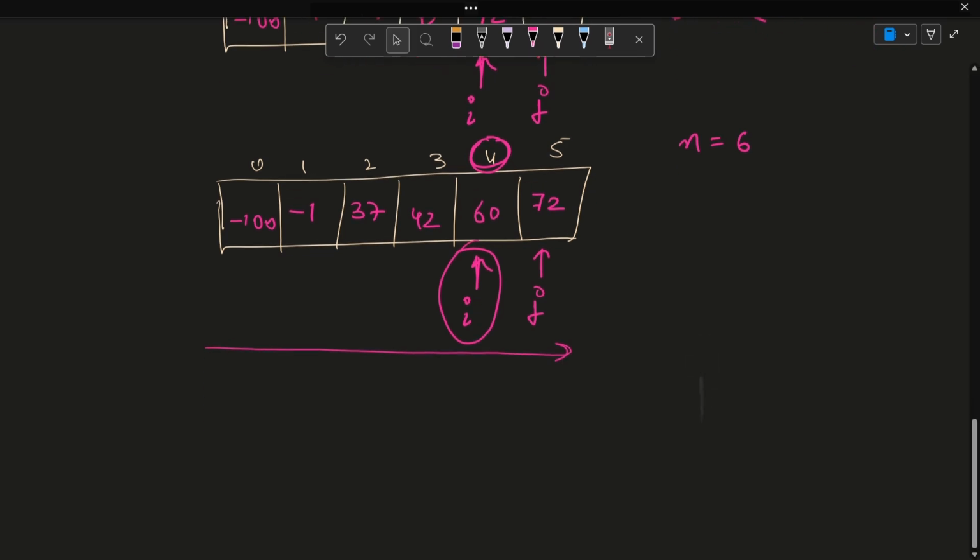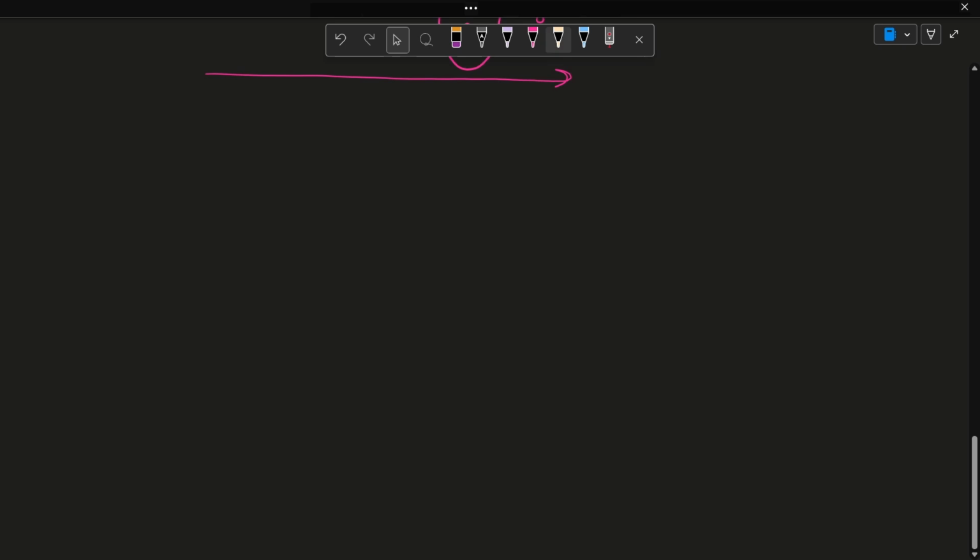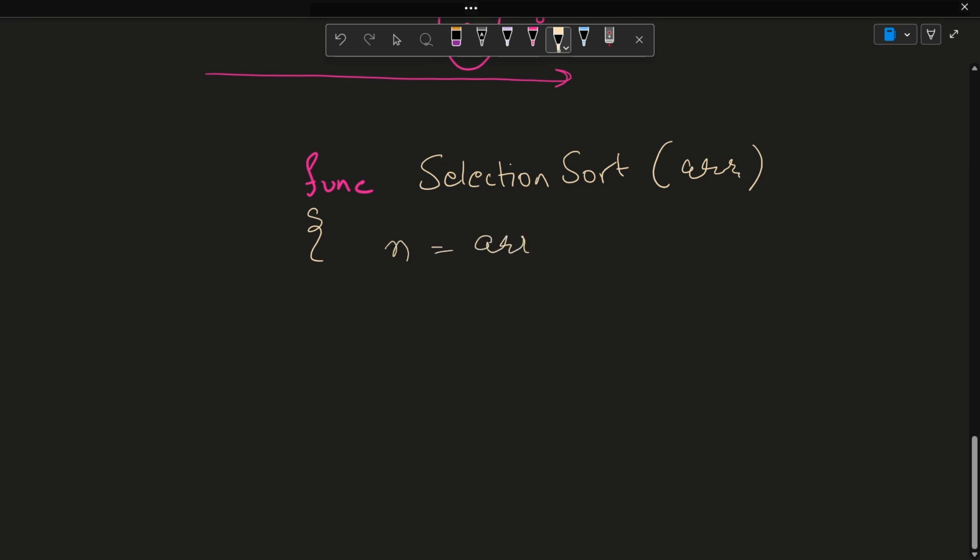Okay, so how would we go about writing the pseudocode? Let's say function selection sort, and the input would be an array. First of all you need n, which is equal to array dot size.